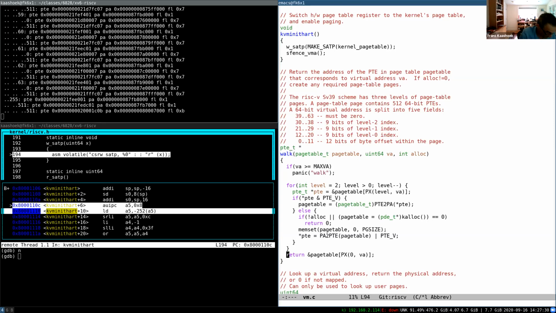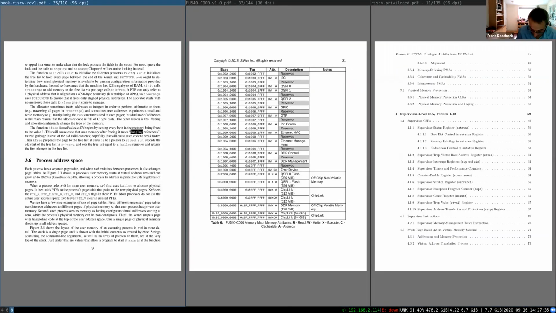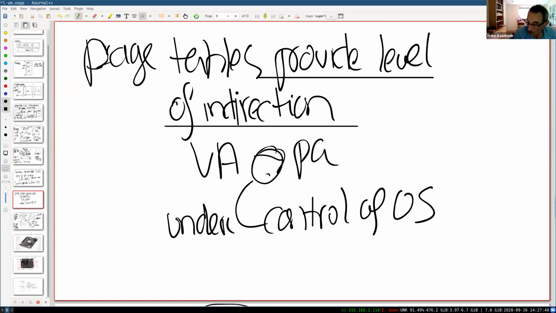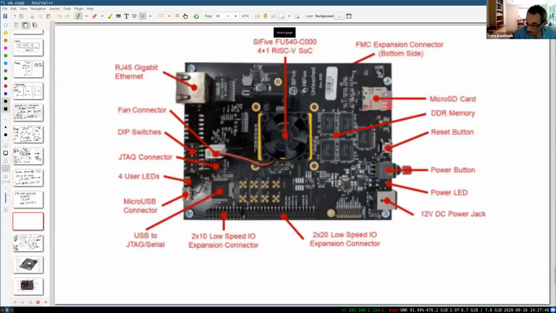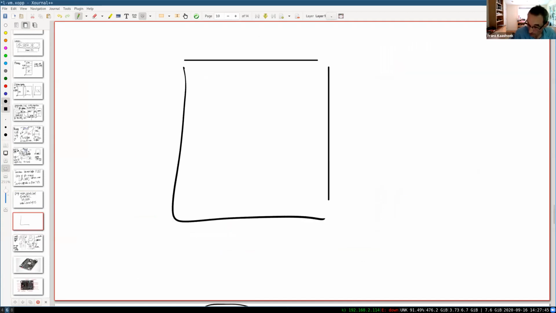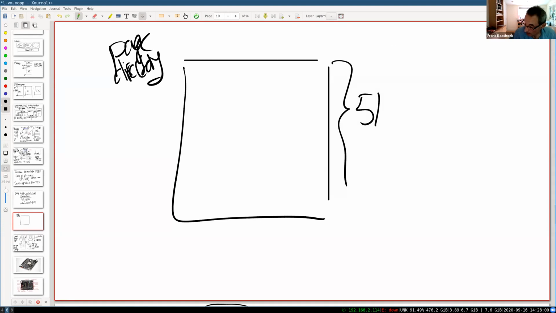And so maybe I can draw a picture if that is helpful. So basically we have a page directory. And this walk code, the page directory has 512 PTEs in it.